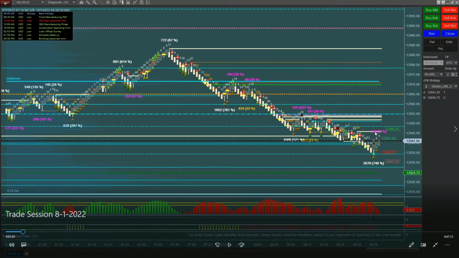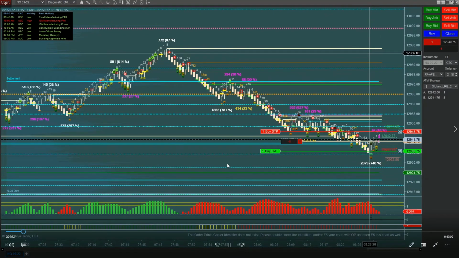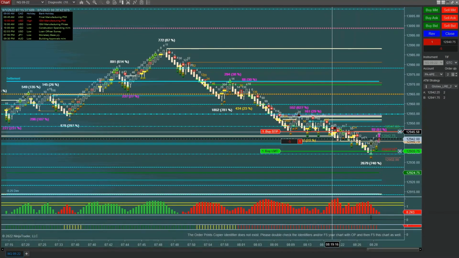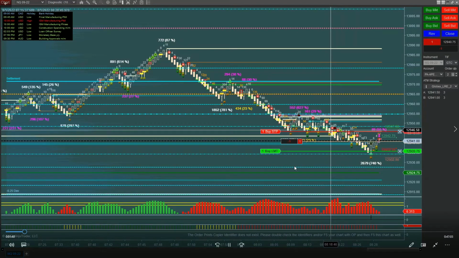In this case, we have this mini magnet, we have this wall, then we still have some more up here, so it very well could chop in this area. But I liked it: if I get an LRE right in this area somewhere, then I'll take it to head back short. Now, keep in mind this down here that I'm showing you, that I didn't notice, is about to come into play because I take my LRE here, right? Hop in. There's plenty of room to take profit before it heads back into the wall.